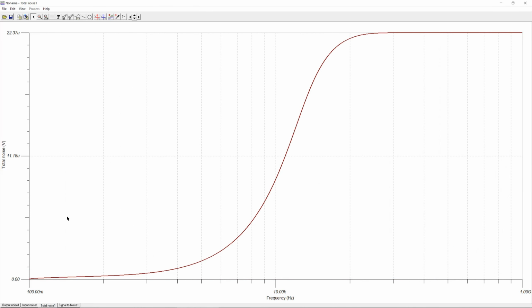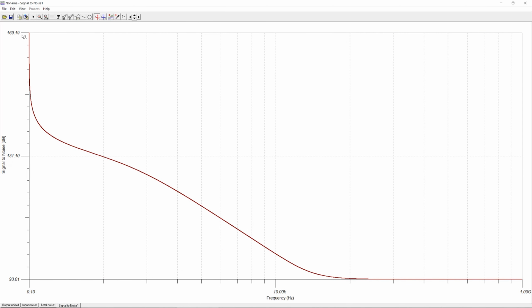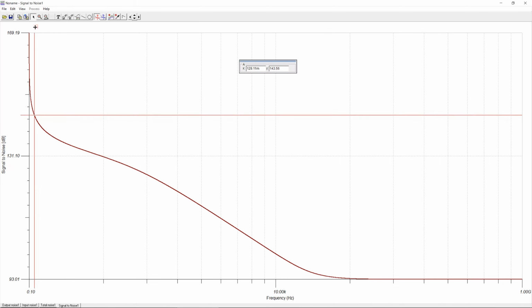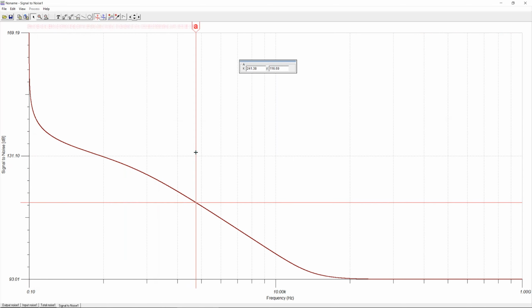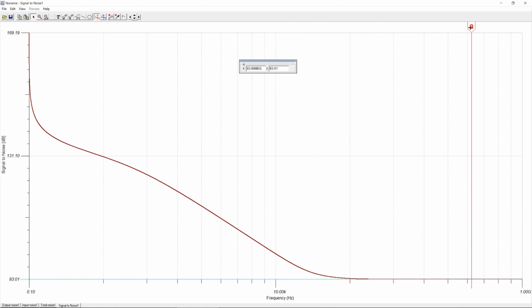So then the total RMS noise voltage at the output, again, it starts off very small. So if I label this, let's say at 0.1 hertz, it's actually very small, with 0, and then it approaches and goes all the way to almost 22.4 microvolts in RMS. That's actually what you have integrated. Of course, you can go up to larger values for the frequency, but it will stay approximately the same. Okay, that's for the output RMS noise voltage, and also the signal to noise ratio is shown here. Again, it starts already large for very small frequencies, and then goes to a lower value if you increase frequency, and then it settles down at approximately 93.01 dBs, and we had calculated 92.8 dB, so this is also again a very nice result, and it confirms our calculations.